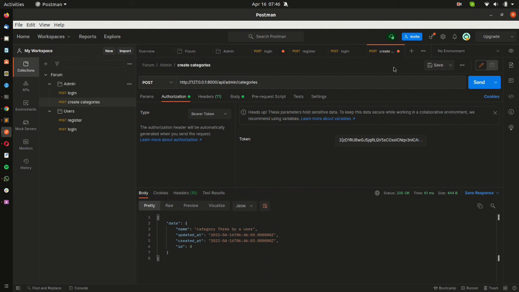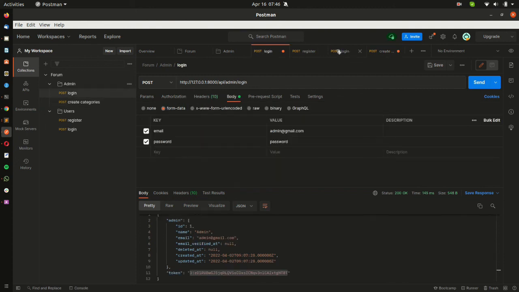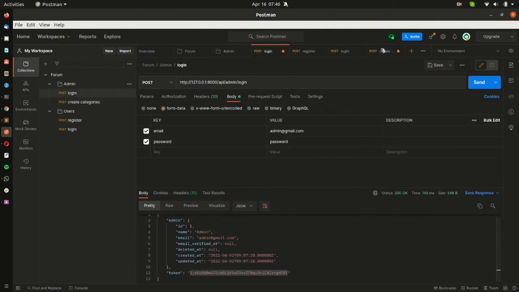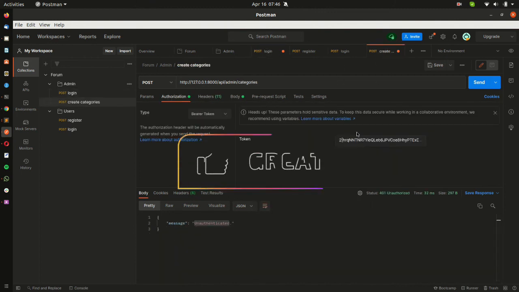We're able to create a category using the admin login token. Let's try using the user login token. As you can see, the user is unable to access the route or create a category. Great.